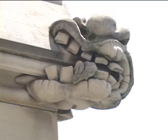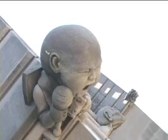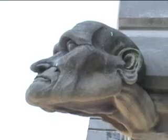I believe Malcolm carved this. I think he was a little mad at the cathedral. And then this is just kind of a neat thing, just a little baby on this corner showing the whole cycle of life. Because you go from this corner, you got a little baby crying with his rattle. And if you go to the other side, the old man.